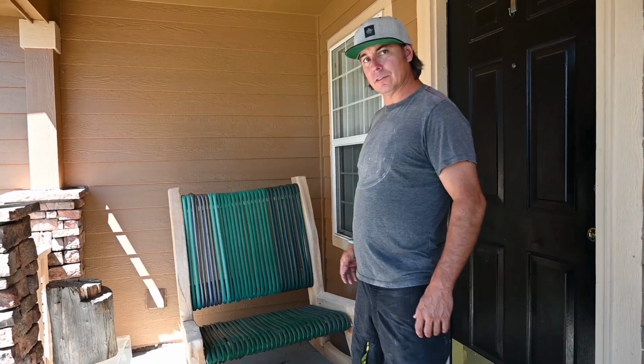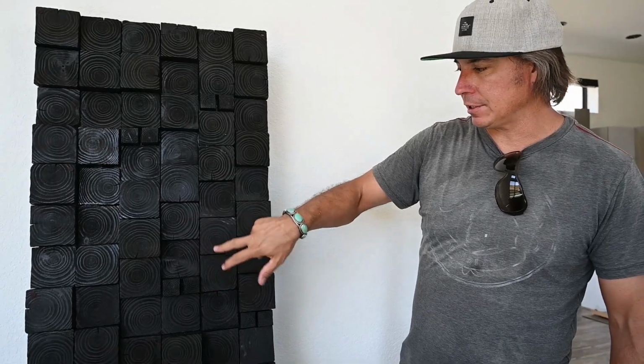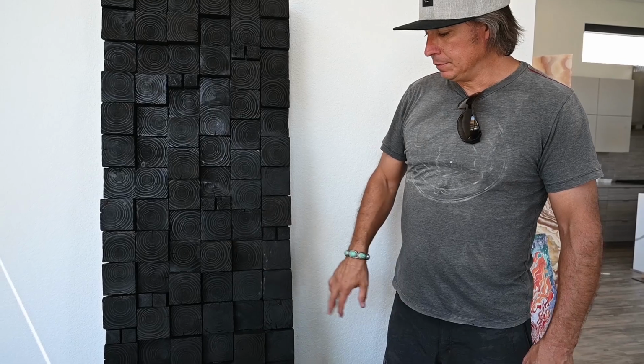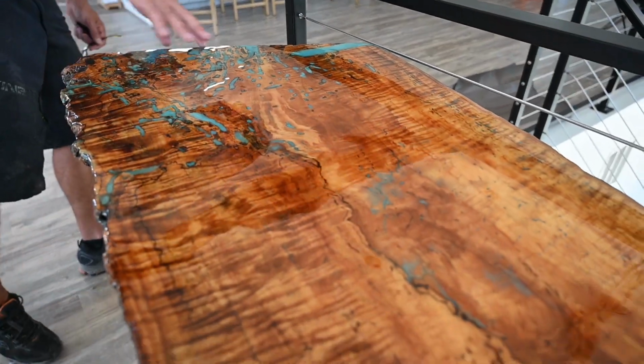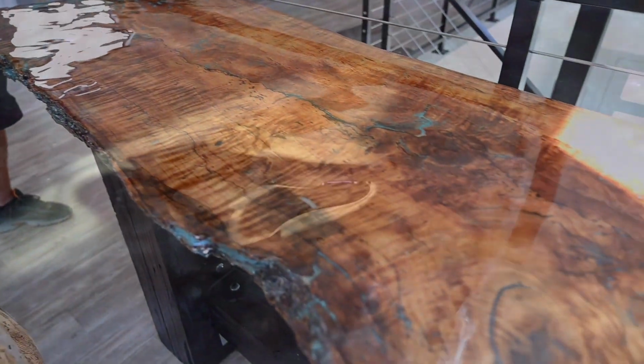So nice little porch furniture, I would like to say. I love the characteristics. I use the center cut on all of these red cedar timber. And then I did a Shou Sugi Ban technique, which is the burning torch technique. So this is the Truman meets Lucy table. This is a piece of spalted silver maple with a little bit of paper wasp decay.